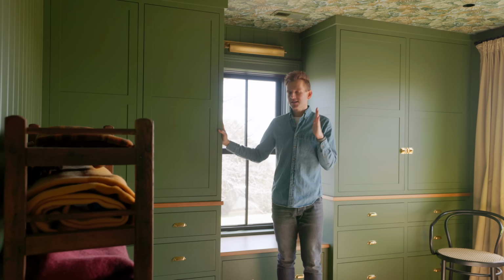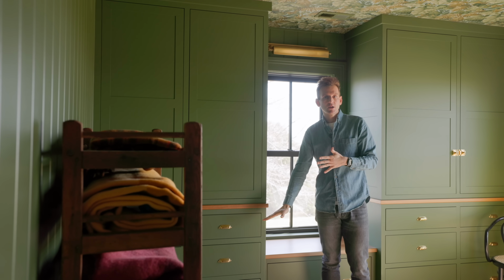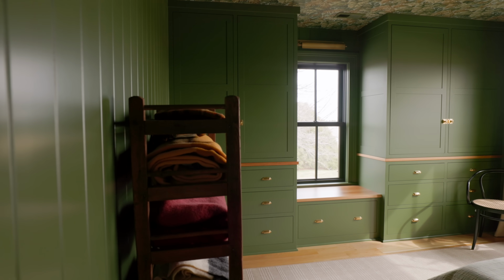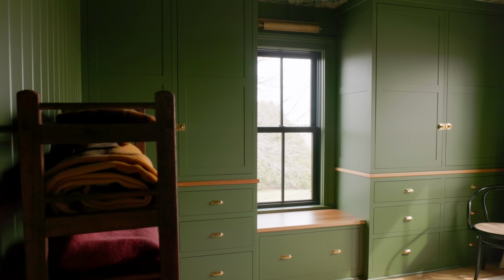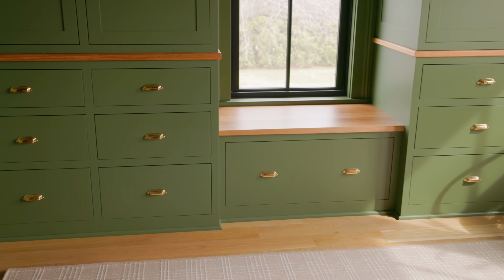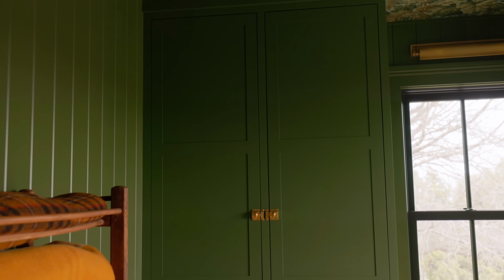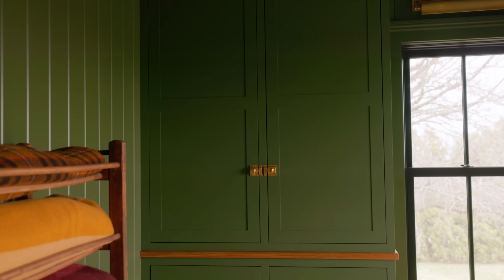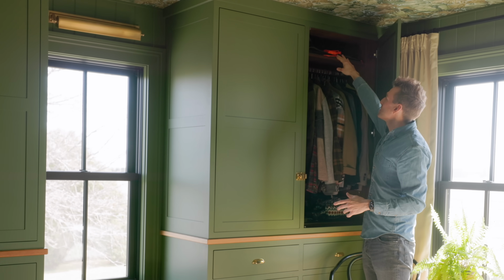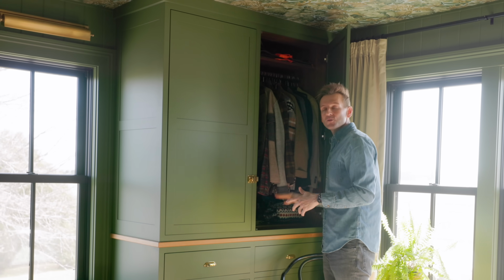And built-ins were really the best way to go, because if I would have just had maybe closets built here, it would have had a lot of dead space below that wouldn't have really been captured and been able to be used. So here what I did was have what could have felt like a built-in of the era, but it's the same style cabinet as my kitchen downstairs, if you've seen that. It has drawers below, so I can have so much storage there. And here on this level, it has so much hanging space. You can put so much in here, which actually, even if I open one, you can see, not only can you fit a lot in each section, but then up above, there's even a shelf if you want to put a bag or something. Below the hanging clothes, there's some room.